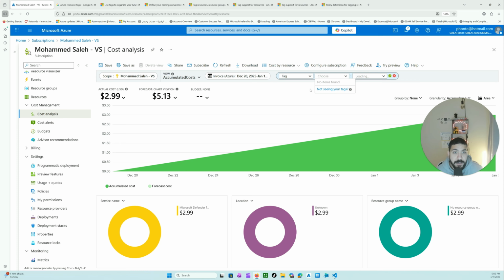Notice that if you just created the tags, you won't be able to see them immediately, because it takes around 24 hours or more to show up in Azure Cost Management. But usually you should see them here. So you filter by the tag, and it will show you all the resources that got, maybe, environment equal dev test.